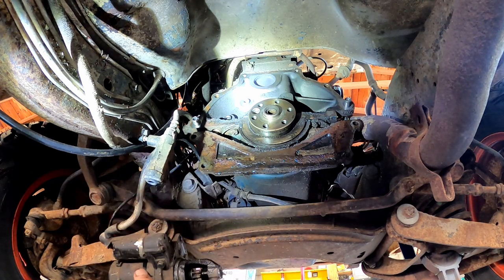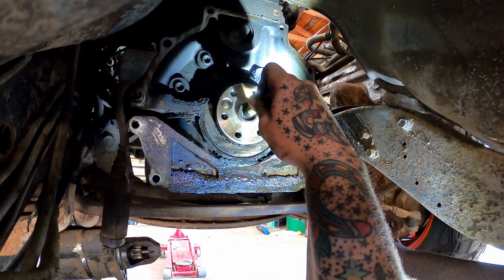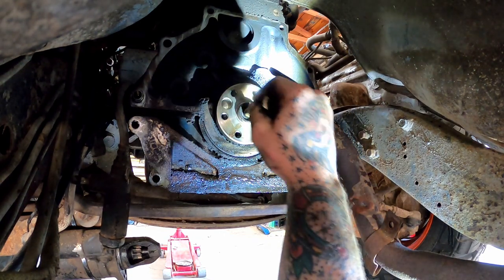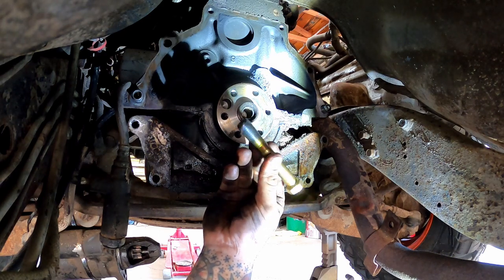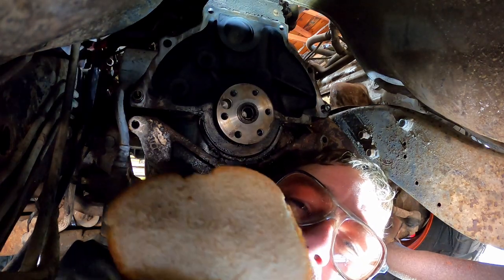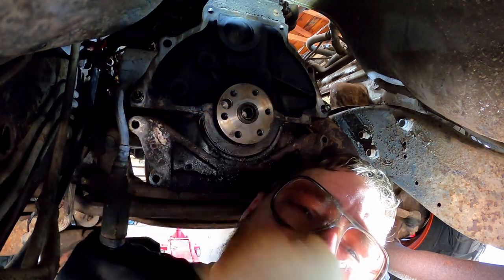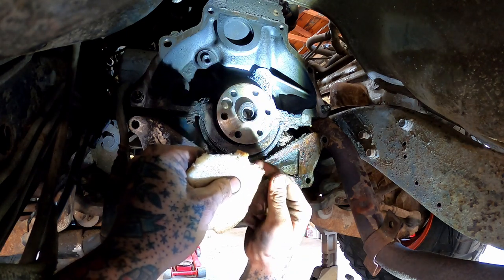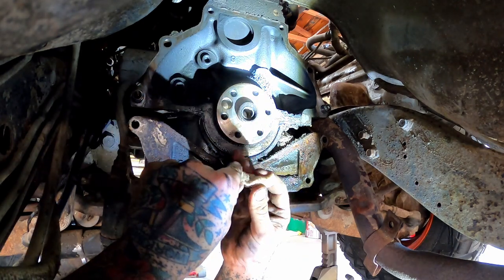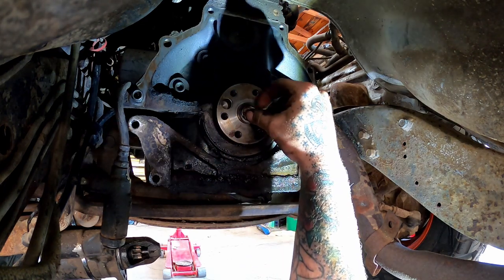Don't worry about that. Next, we're gonna get our pilot bearing out of there. I'm gonna test our bolt here, make sure that's nice and tight, and it is. I wrap that in a few wraps of tape, that way she hopefully seals. Because, as y'all know, I like to use the bread trick. Get your favorite loaf, everyone. It's time to knock out a pilot bearing. Just like our tuna, we want this baby with no crust. You take that old bread and you just start stuffing her in that motor.